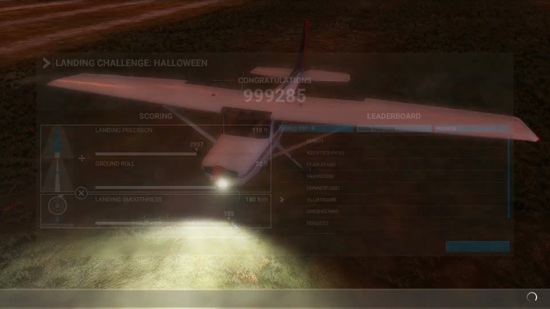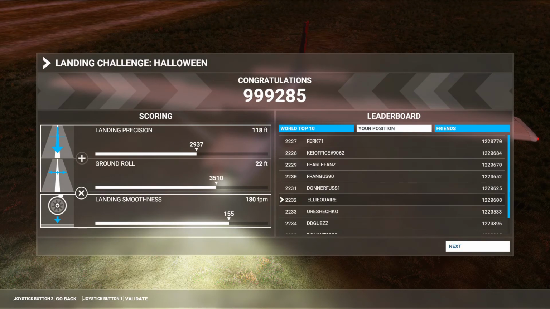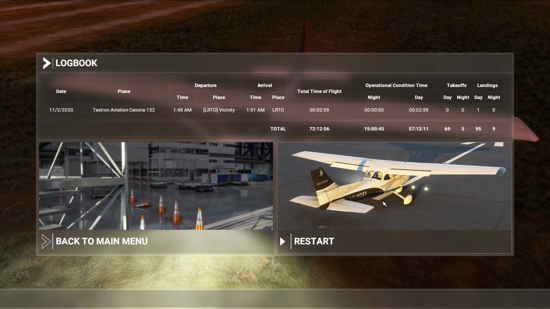I don't feel like that was good. No, 999,000. Yeah, we missed, we were a whole row of pumpkins off. Pretty close to the center line though, so I feel like I've gotten that working. One more try. Last try, I promise.